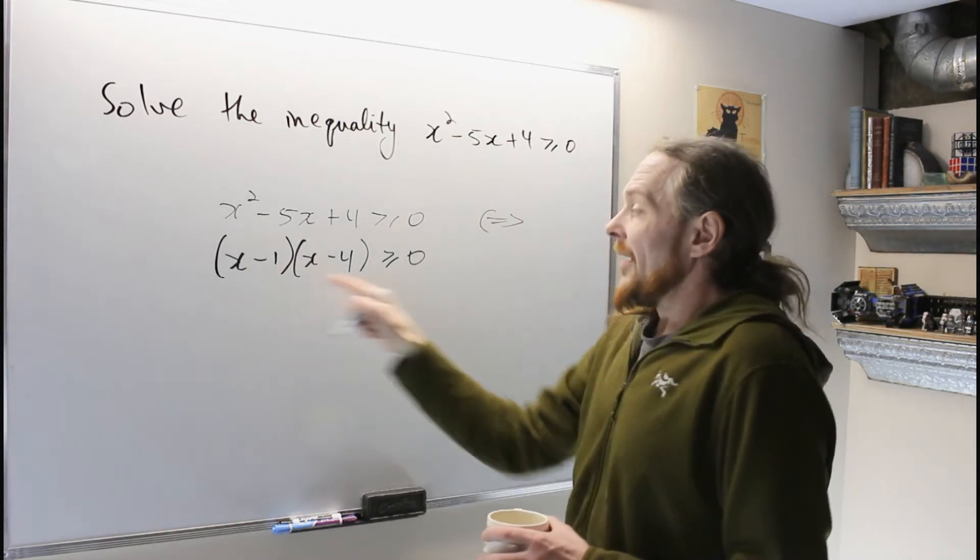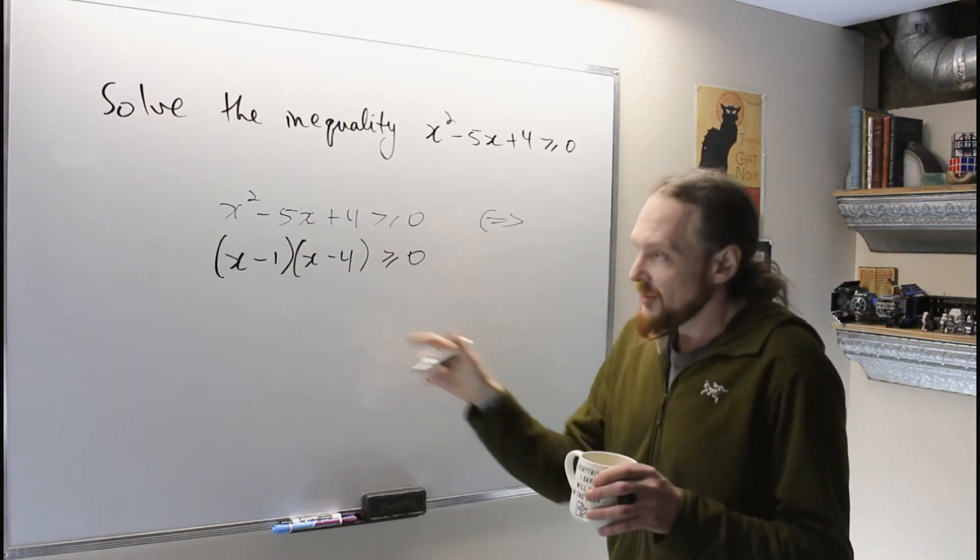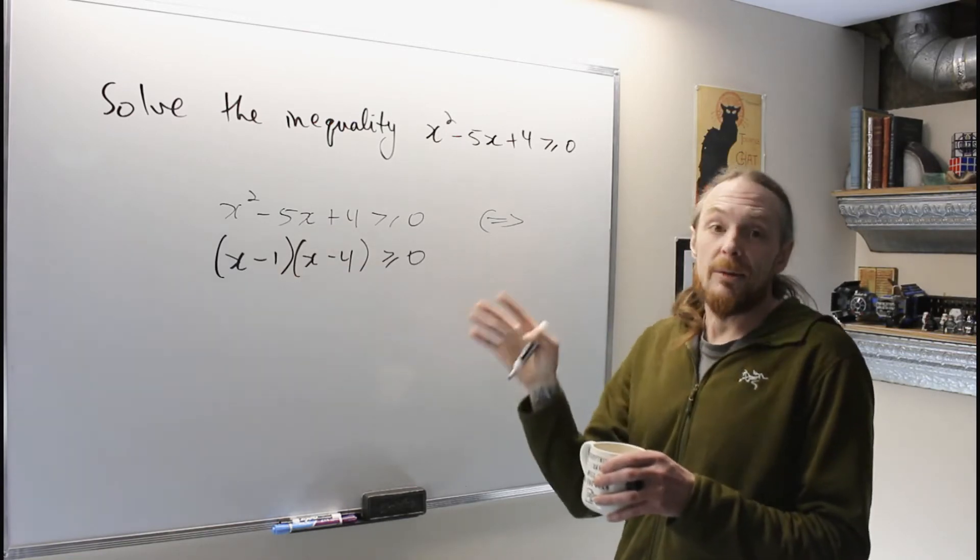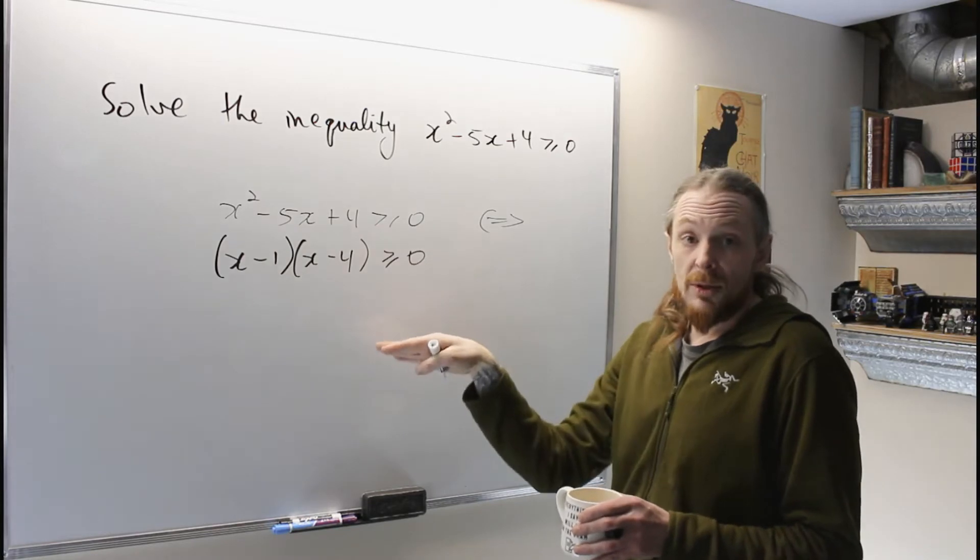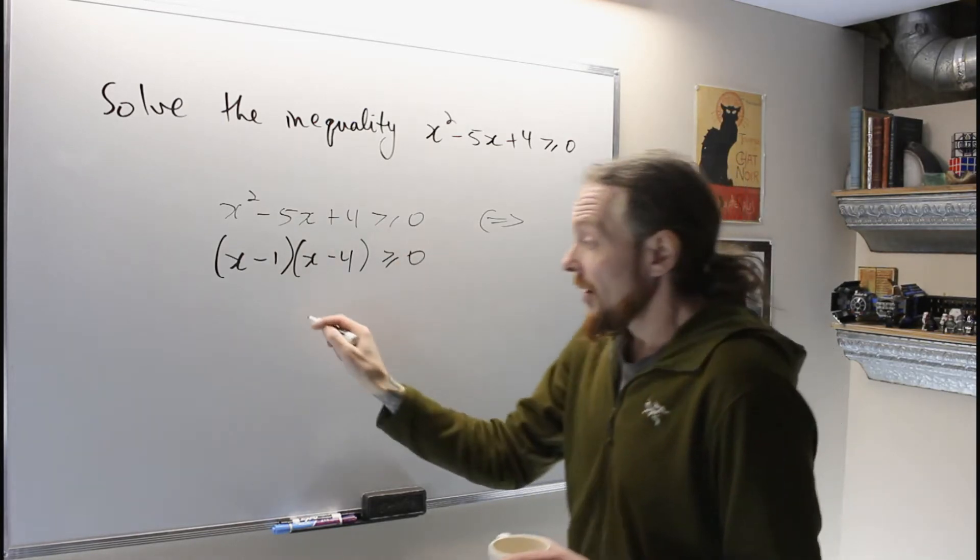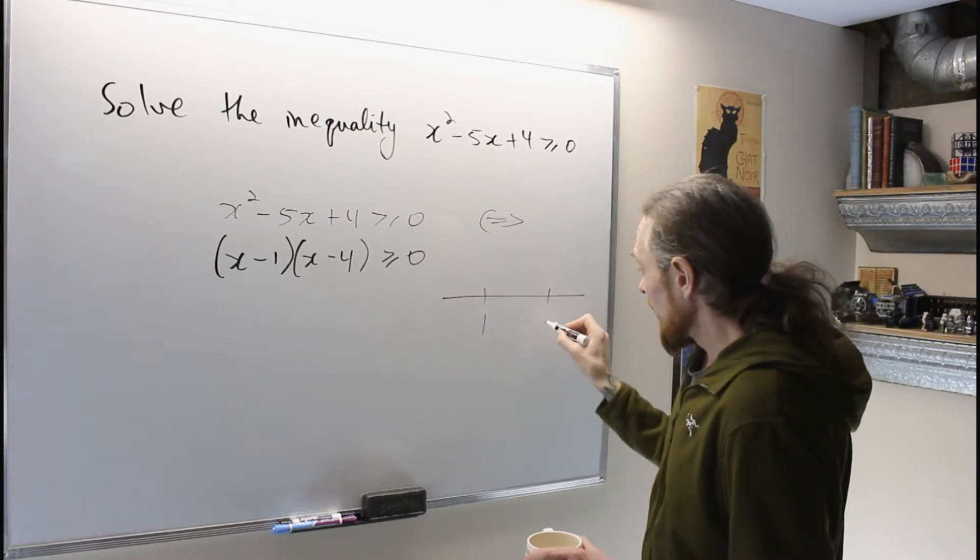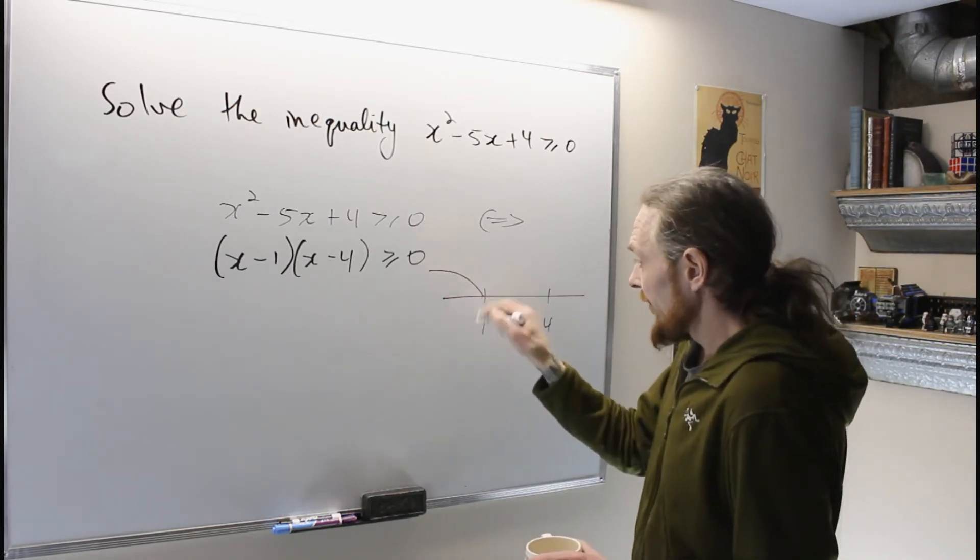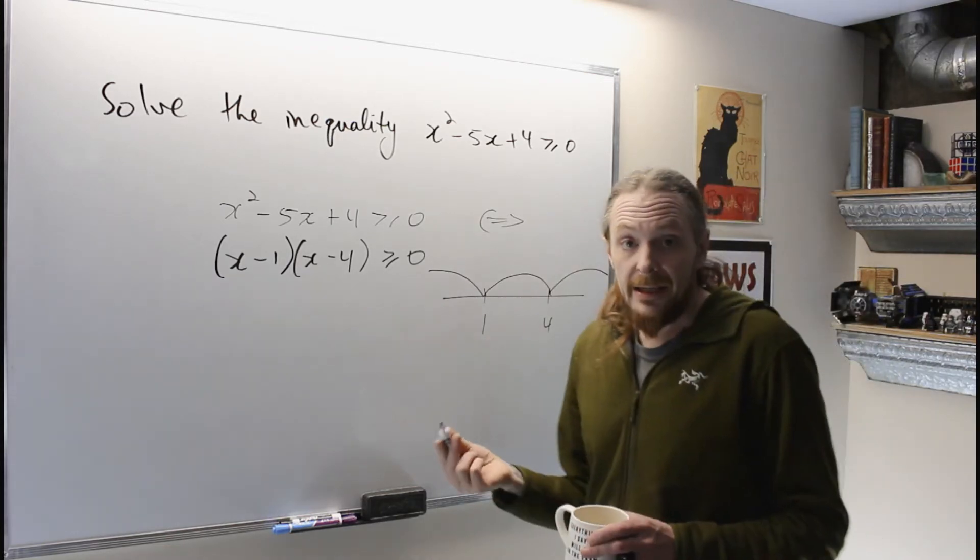Now what we're going to do is, I also gave myself one where I don't have a denominator or anything. But now, can you find when this is actually equal to 0? It's equal to 0 at the roots which are 1 and 4. So what that tells me is I've now split the real number line into three intervals: negative infinity to 1, 1 to 4, and 4 to infinity.